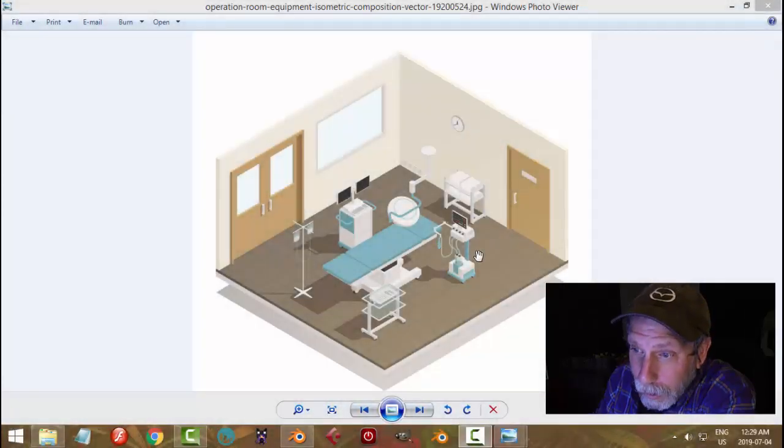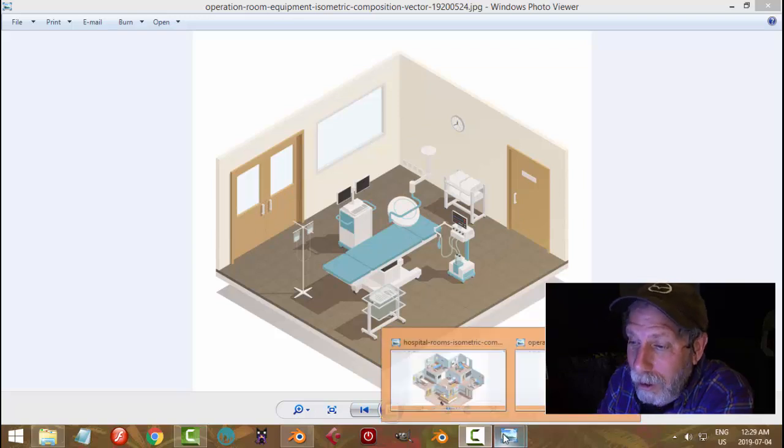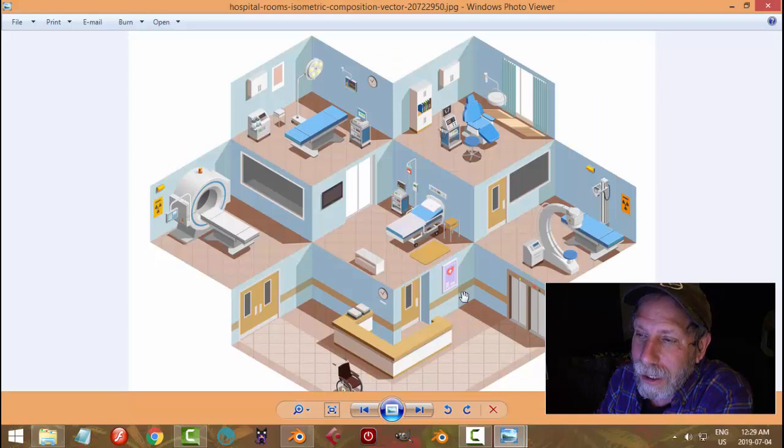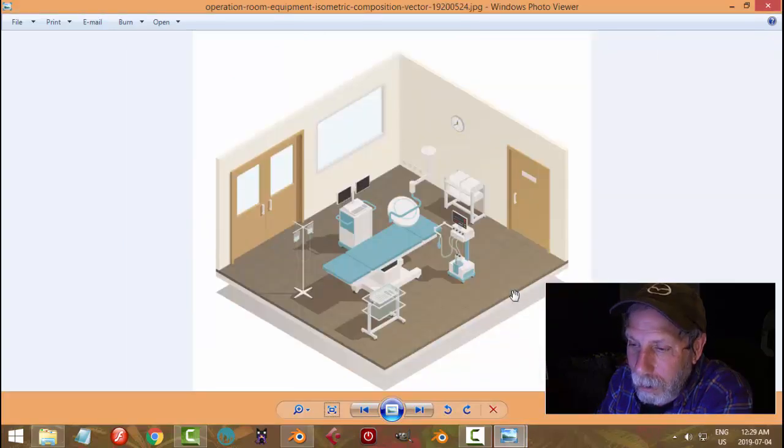This vector image of a hospital room or operating room is what I intend to model, because I'm really enjoying this kind of thing where I take a vector image and create it in 3D. And although this kind of looks 3D, it is vector with just some shadows drawn in. What I really want to do is this, but I need to have my wits about me before I set off to do what looks like 7 rooms. But I'll eventually do something like that, perhaps. So I'm going to start with this hospital room right here.